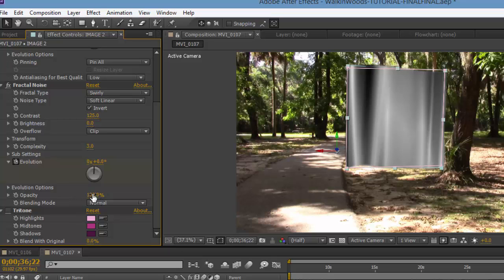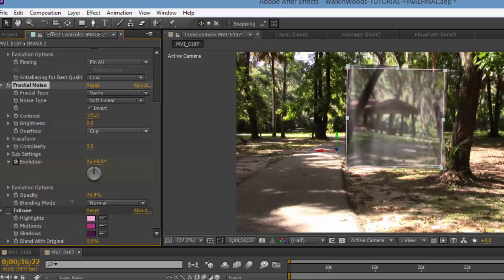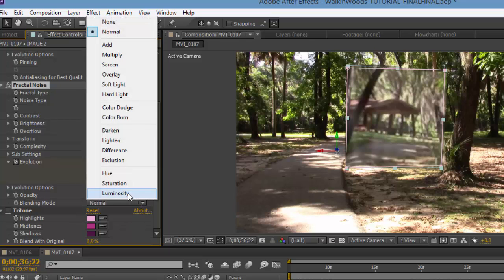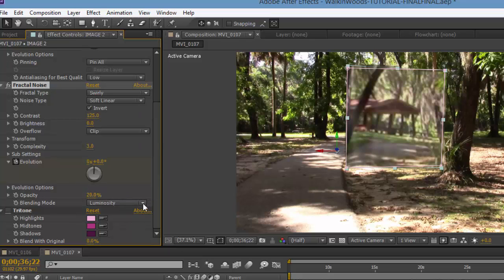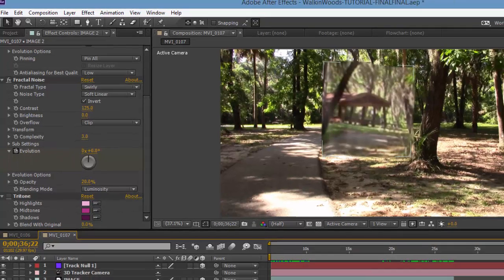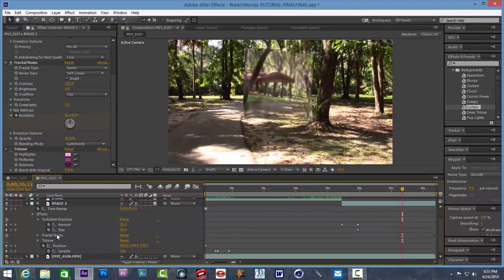Let's turn off the tritone, turn the opacity down to about 20. The blending mode, you can play with that. Luminosity, probably normal's fine. And now we need to modify the evolution keyframes.